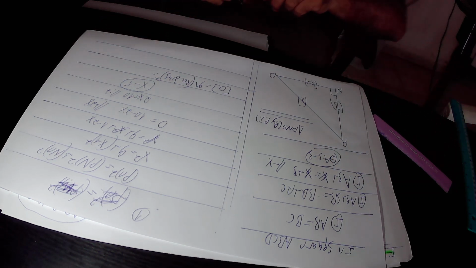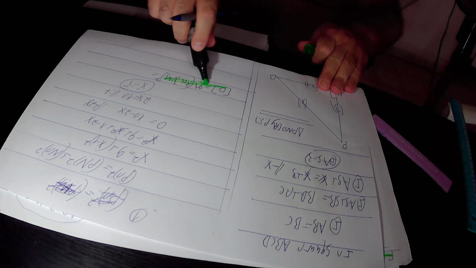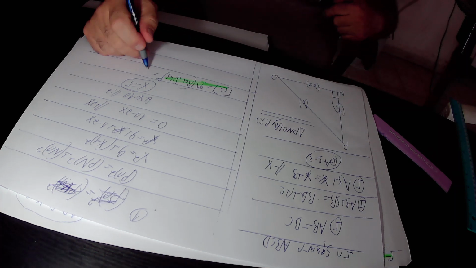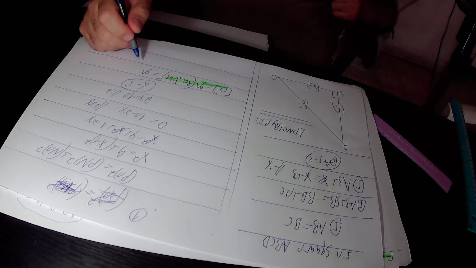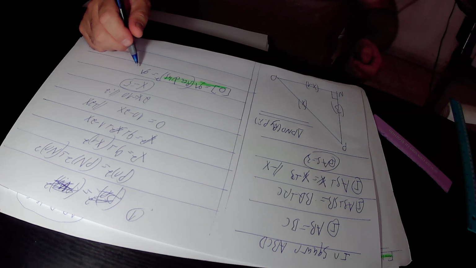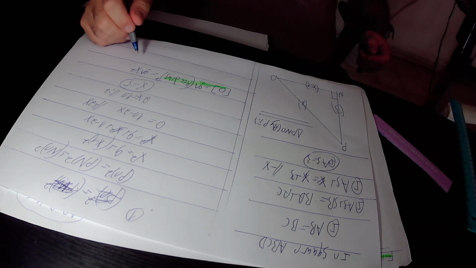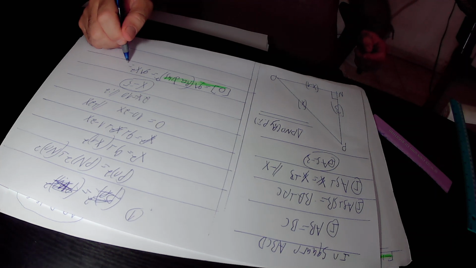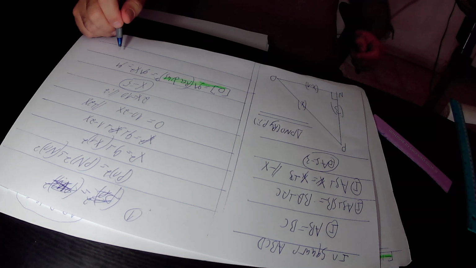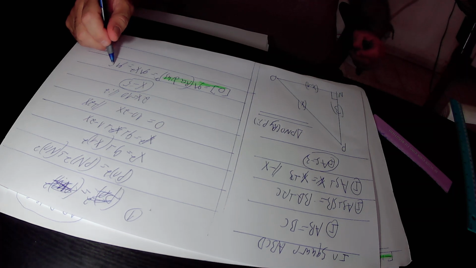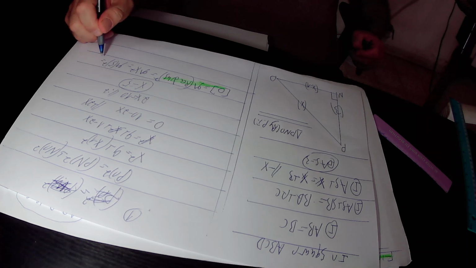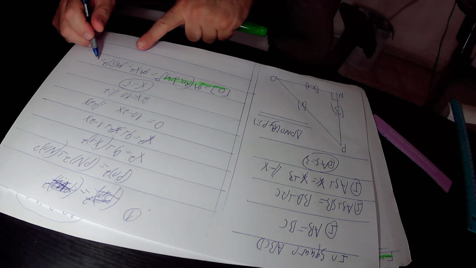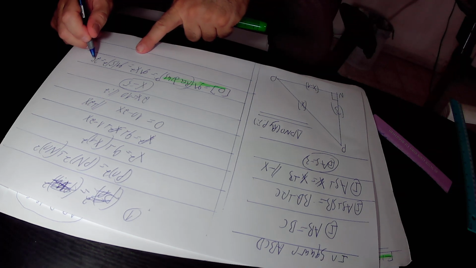Therefore, the area of our circle must be equal to pi times the radius of our circle squared. The radius of our circle is x, therefore the radius squared is x squared. So the area of our circle is pi x squared. X is 5, therefore x squared is 5 squared. So the area equals pi times 5 squared. 5 squared is 25, so in total this expression equals 25 pi.